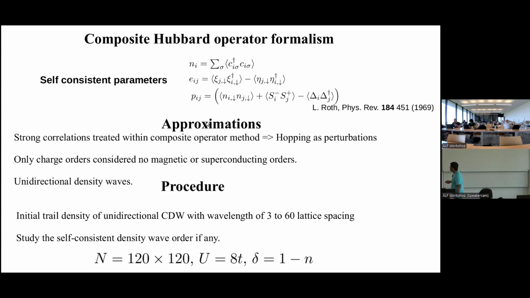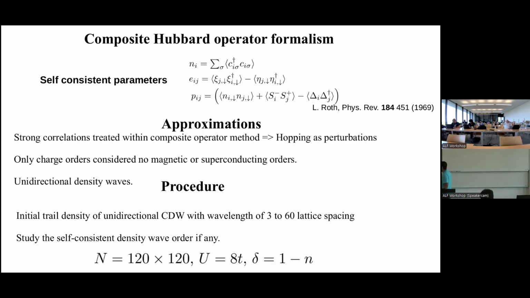But then we run into another difficulty, which is this p term, which is actually a nearest neighbor. This looks like a two-point correlation in S_i minus S_j, and then this delta is on-site pairing, delta C dagger C dagger or CC. So in order to close this equation, one needs this kind of two-point correlation function, which we cannot get from the single particle Green's function that we have defined before. So one can do a Weeks decomposition here and get away with it. Also, there is a paper by Roth back in 1969 where he suggested the same formalism in order to calculate this kind of P's. But one can also, in general, get it from a Weeks decomposition or other methods.